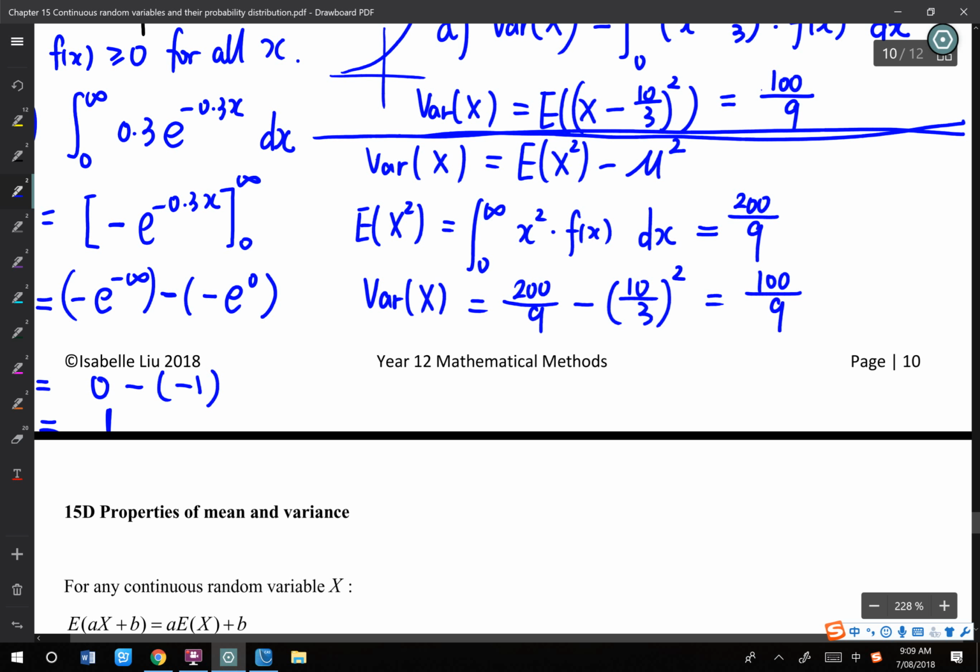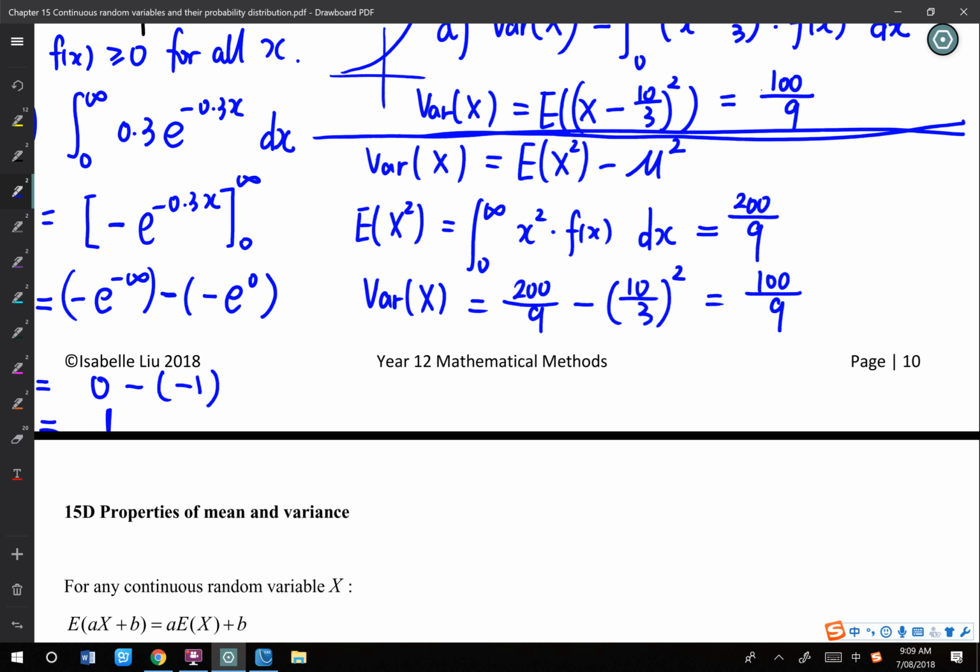That gives you the same result as the first one. Okay, the top line, you still have the same thing. You just use two different formulas, but you should achieve the same thing. One directly uses (x minus mu) squared, and the second one uses the expected value of X squared minus mu squared.